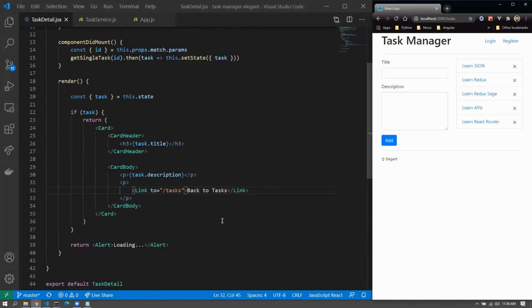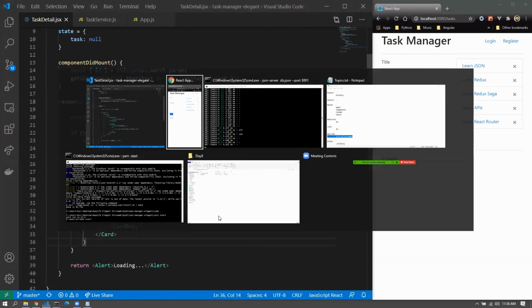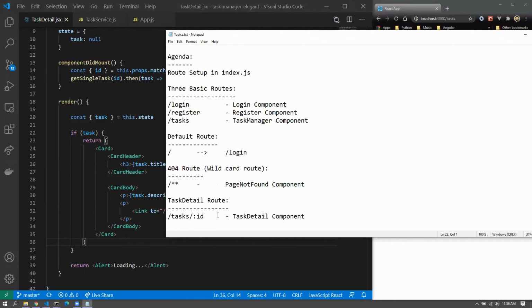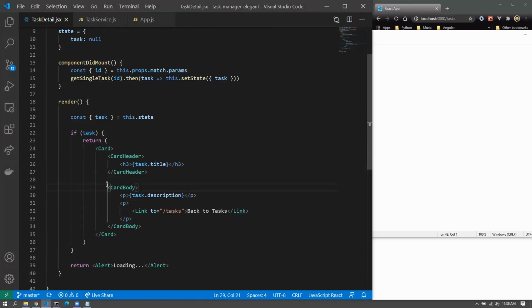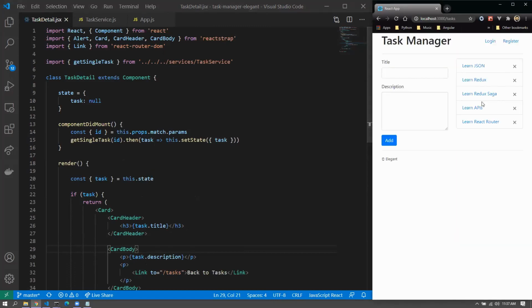as well. Okay, so this is the task detail component that we wanted to implement, and we implemented it through a couple of things like task service, and then converting it into a class component. This whole thing can also be done through a functional component. We'll go for something called React hooks later. So that would give us the whole functional component aspect.